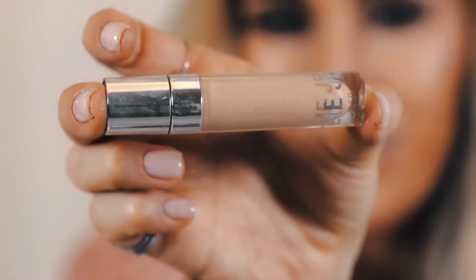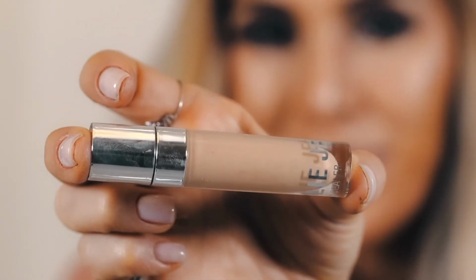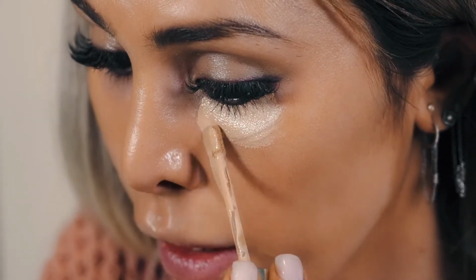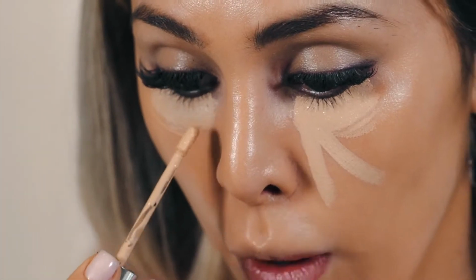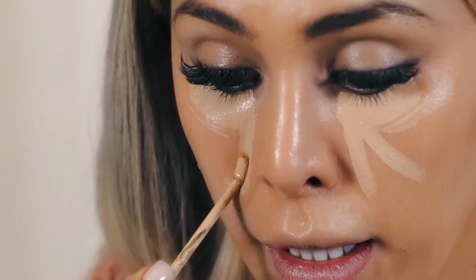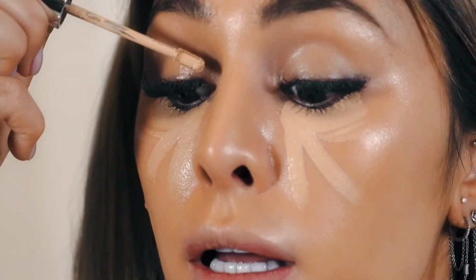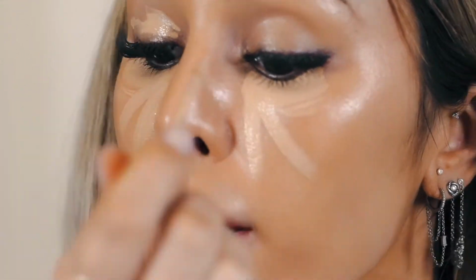I'm gonna take this Kylie Jenner concealer, and this is in the color Maple. This is the best concealer I've ever used. It's really creamy and it goes on super smooth and leaves your under eyes looking great. So I take it like that and I put like 3 stripes just like that, 1 under my eye, 1 straight down, and 1 diagonal. And then I take a little bit more of the product and I'll dab it across my eyelid just so everything is the same color.